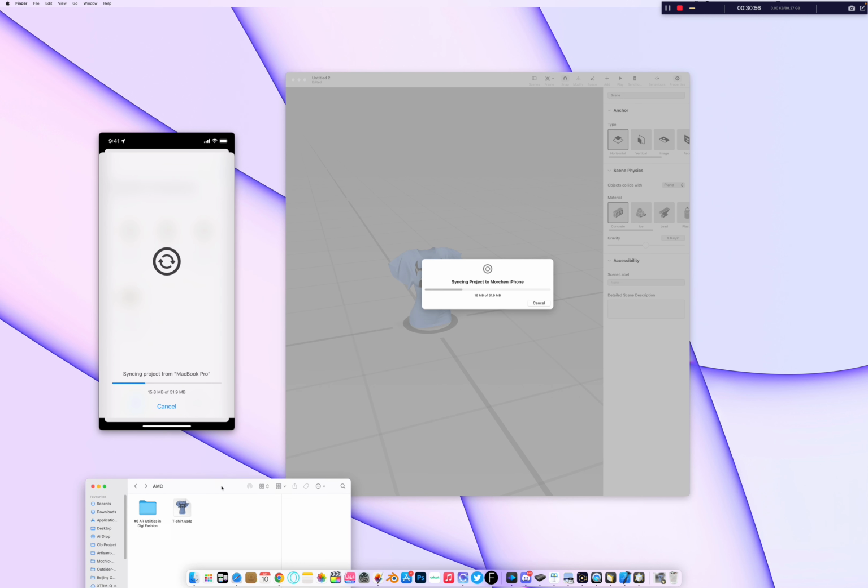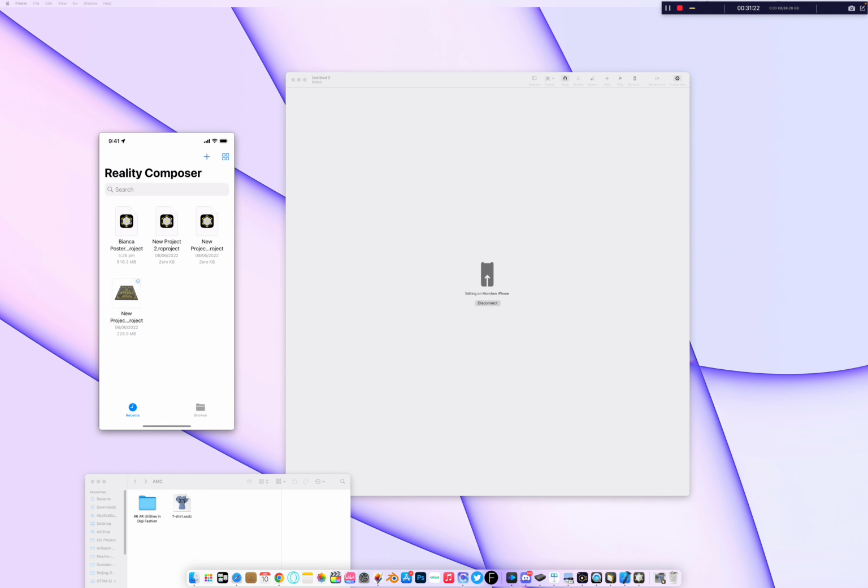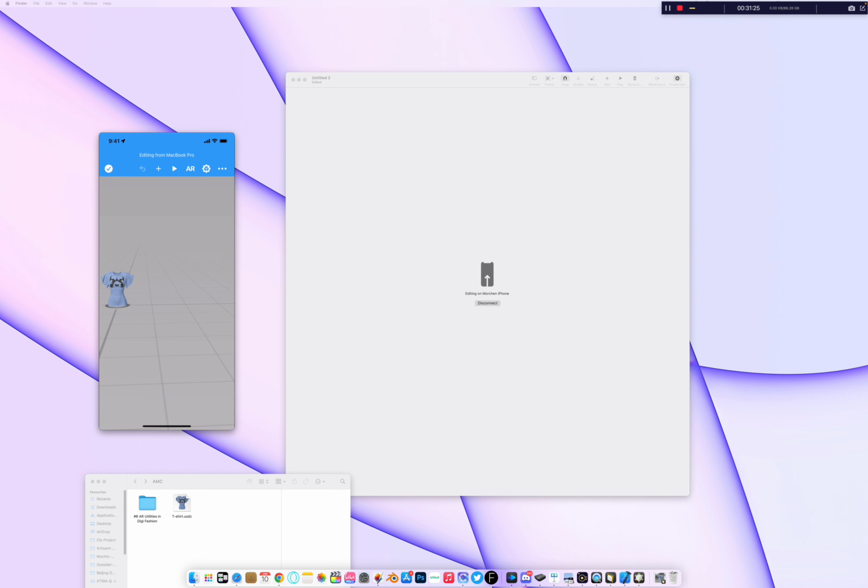That's why Apple put a send to iPhone button here, to allow you to really check your AR scene in reality. Once you click send to iPhone, Reality Composer on your iPhone will pop up a notification saying the MacBook Pro wants to connect. Once you click accept, it will connect with your Mac, send this project to your iPhone, and you'll be able to see it in real life.